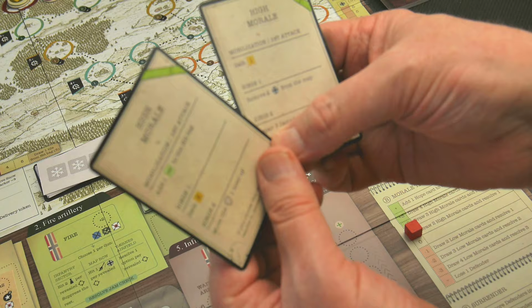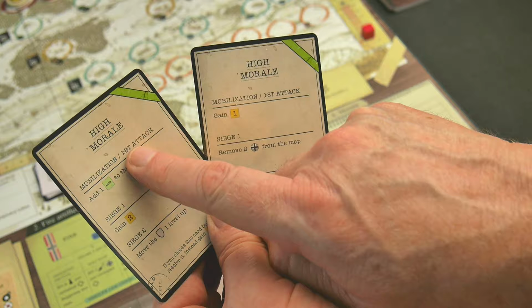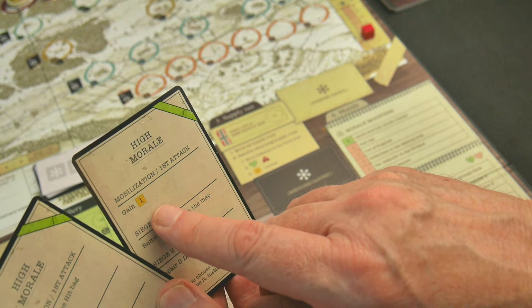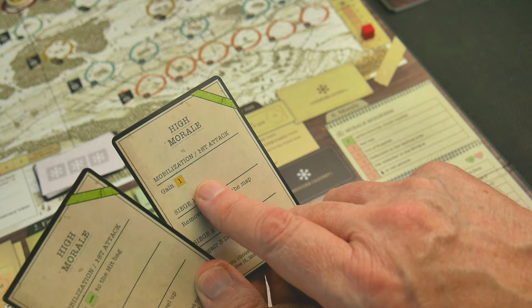They mean different things depending on your phase. Look, mobilization and first attack phase, siege one, siege two. We're on mobilization. I can add one miss counter to the hit bag, or I could gain one supply. At this stage of the game, we desperately need to build up our supplies. I'm going to use this one.